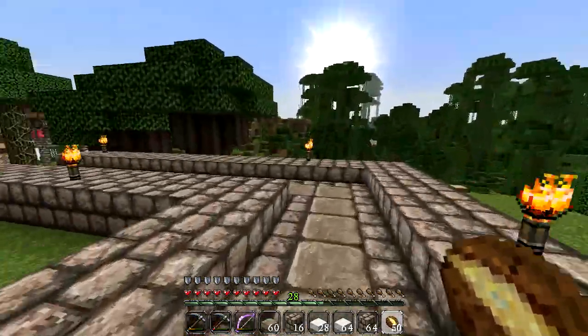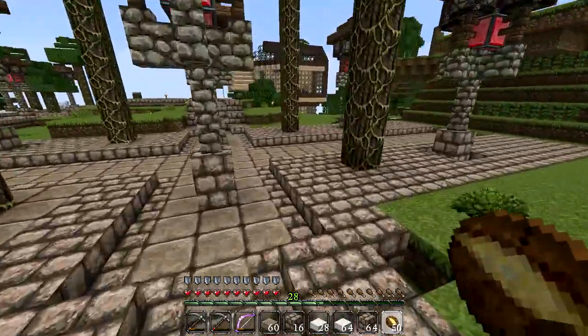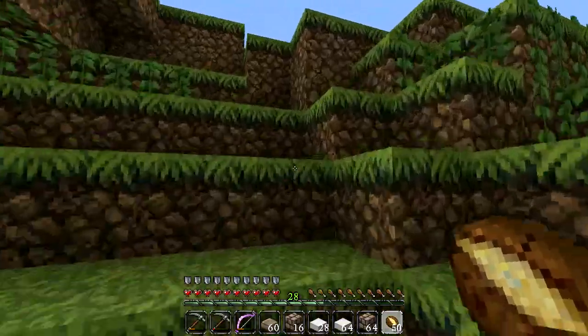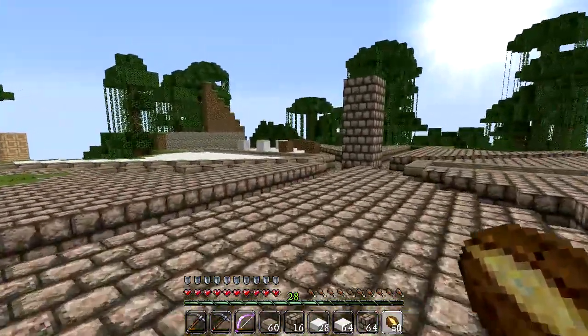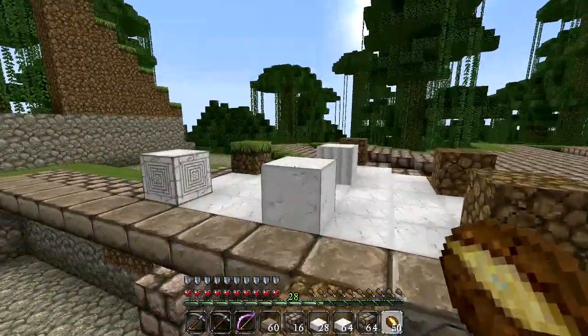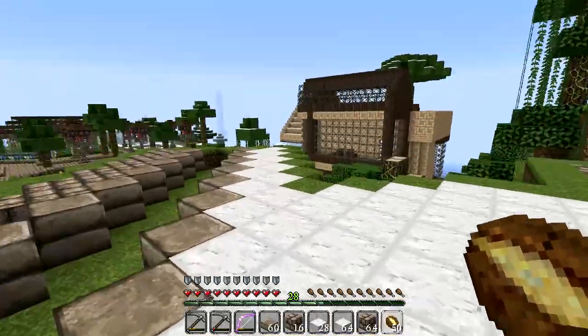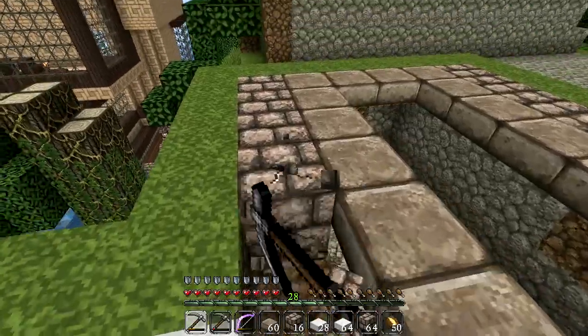But yeah, guys, I am so excited for the rest of this season. There's still stuff that we need to do though. For example, we still need to go to the End. We still need to beat the Wither boss. We still need to make beacons. We still need to eventually kill the Ender Dragon. I have no idea when that's going to happen, but that's a pretty serious goal that we need to achieve.